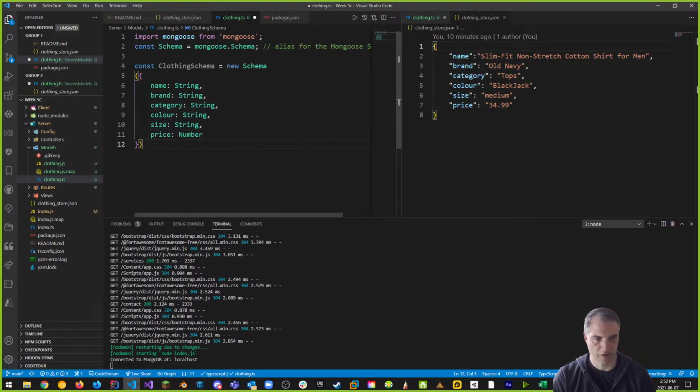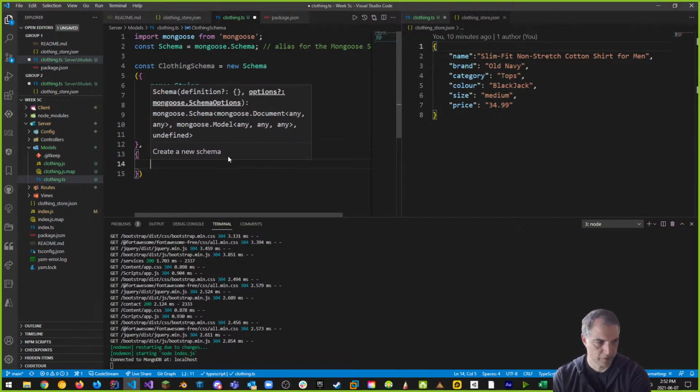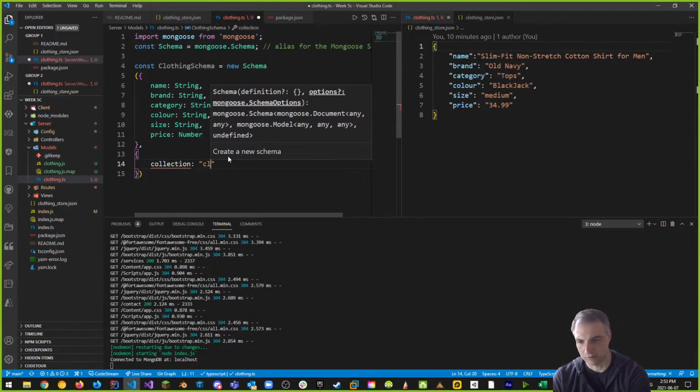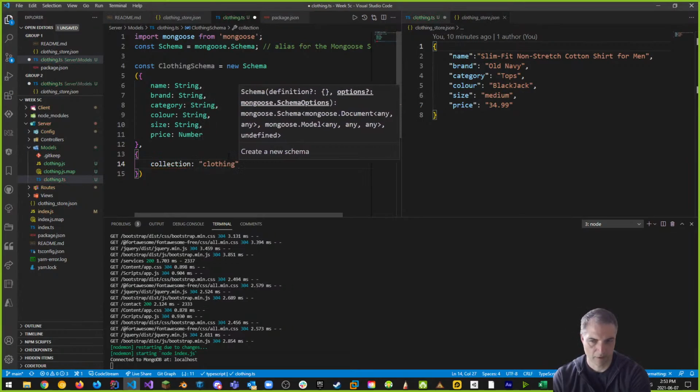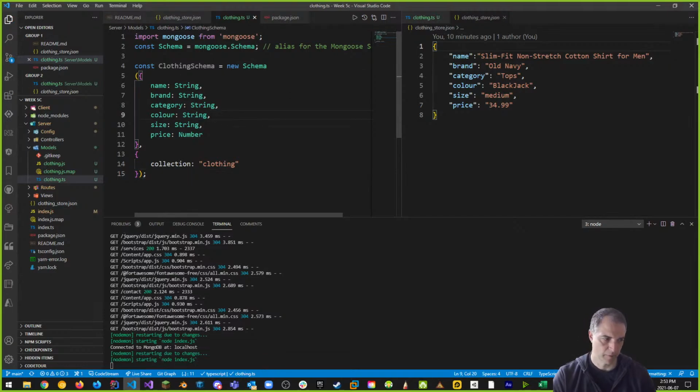One thing else we want to put in our schema is we also want to include the collection type. So for example, if I go here, underneath, inside the brackets, but outside the curly braces, I'm going to put a comma. And then I can put another set of curly braces in here that's going to show the collection type, and the collection name is going to be called clothing. All right, so that is the clothing collection, right? And then what we want is, once we have this schema, so this is the way we're going to read stuff, okay? The clothingSchema.